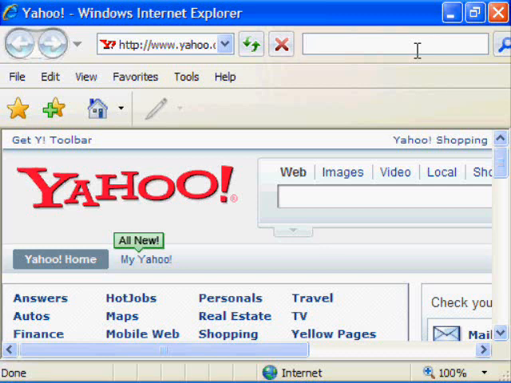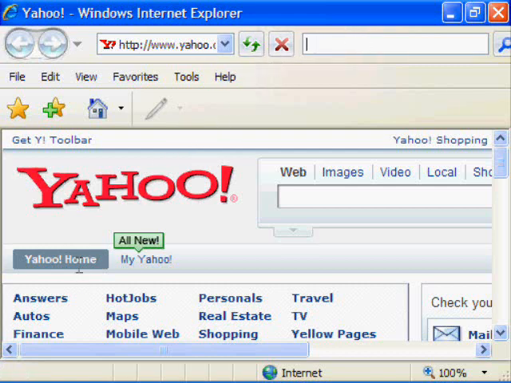But for some of you, this feature is very annoying. I know for me it is. I didn't ask for it to be there. I don't like toolbars on my browser. I don't like search bars on my browsers. I have my homepage set up to Yahoo. Sometimes my other computers are set up to Google, right? So there's no need for me to have a search bar. Yes, it is very convenient, but not for me. Some of you might like it, some of us don't. So for those who don't like it there, I will show you how to remove it.